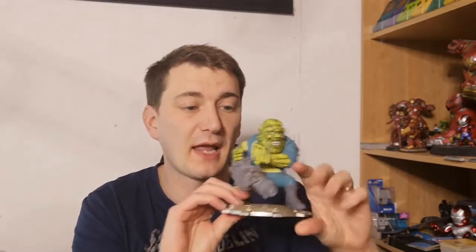Oh look, it's another bloody replica item! We've not had any of those, have we. Genuinely so disappointed because when this box first came out it was really, really good. The figures — we got Fawkes from Fallout 3. I mean, this is what we used to get as a figure. This is what we now get. The difference is astronomical — how times have changed.